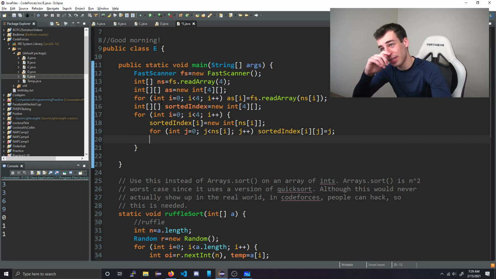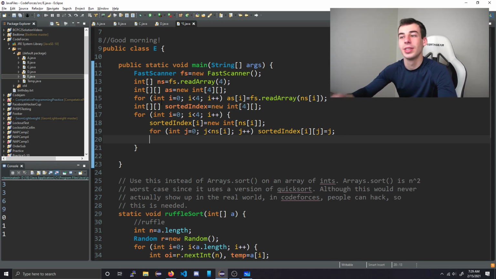Can't use lambdas, that's really annoying. Is there a better way of sorting this? Guess we can make this an integer array.